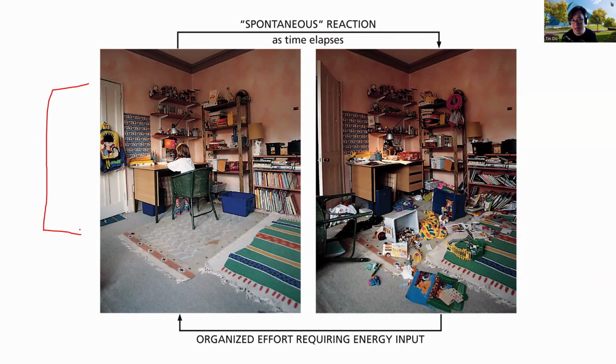That's why we have a spring cleaning day or a winter cleaning day, whatever day you designate as your cleaning day. It is a day that you're mentally telling yourself, okay, I'm going to spend a lot of energy to clean, to go from a disorderly state to an orderly state. So energy is required to go into an orderly state. A disorderly state is very spontaneous. It just happens without any excess input of energy.